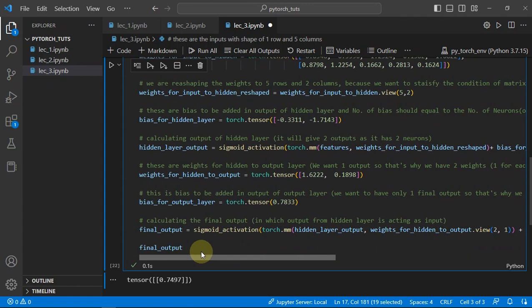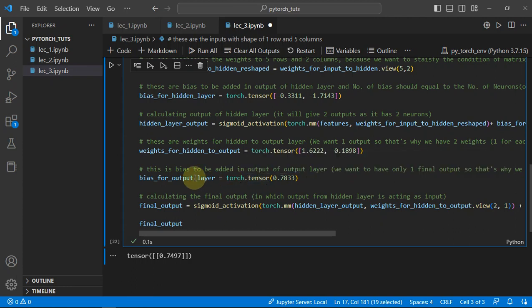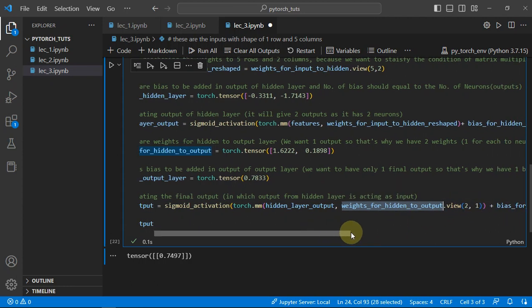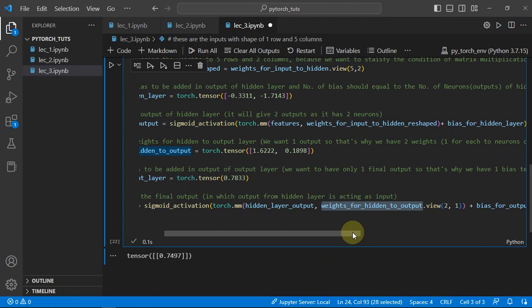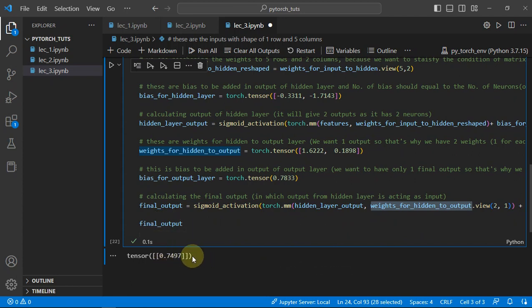So this is the new concept, I guess. And then we have the bias. For now we will only have one bias because we have only one output. Then calculating the output is really simple. The activation, then the matrix multiplication of this hidden layer output and these weights; we have just used view here to reshape it to satisfy the condition for matrix multiplication as we did before. Then we are just showing our final output.